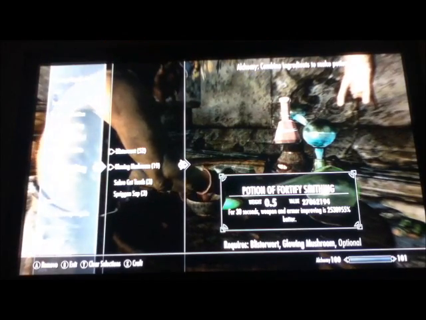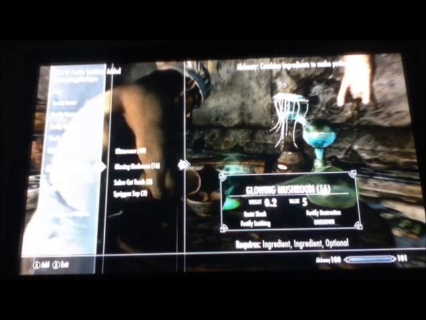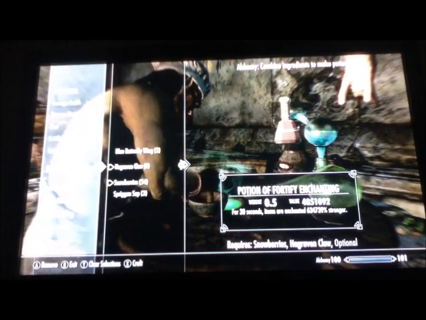Weapons and armor will be increased by 2 million, that's fine. So make your potions of smithing and your potions of enchanting.